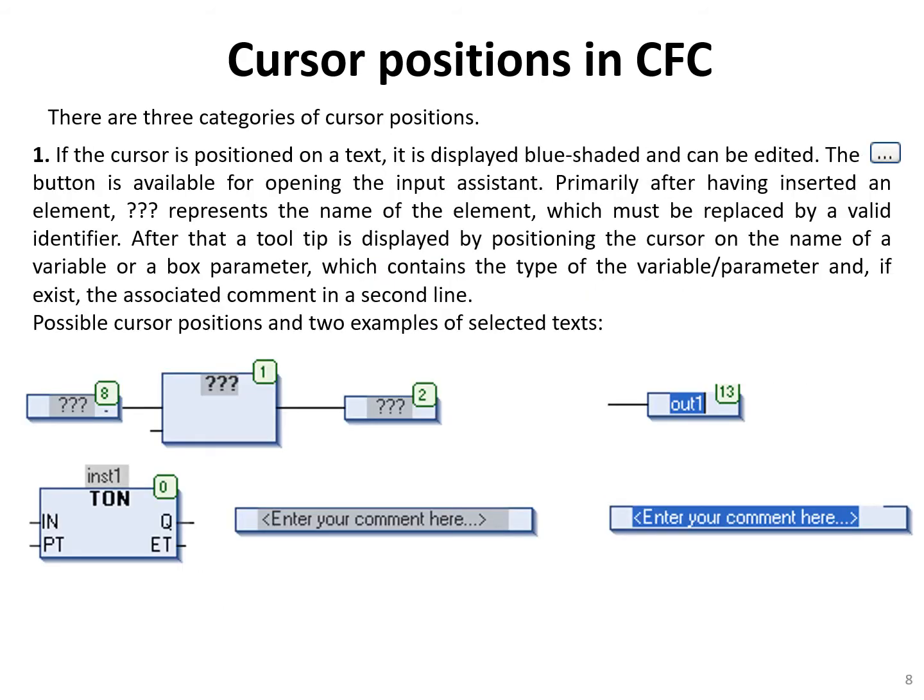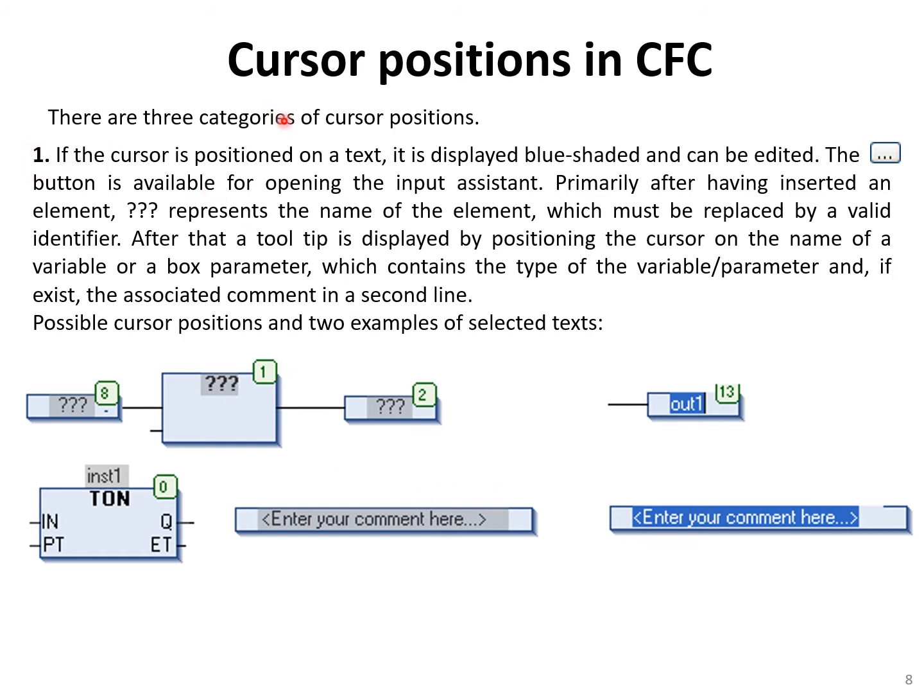There are 3 categories of cursor position. I know that these slides could be slightly confusing at this point, but when it comes to examples and you start to get your hands dirty with the programming, you will see that all of the stuff that you learned so far will fall into place, and you will learn exactly what we mean by these cursor position categories. Okay, so it's not really rocket science, I could say. These are practical software tricks that you will learn quickly as you start to program.